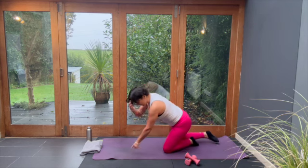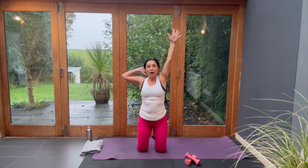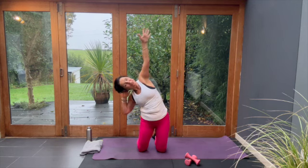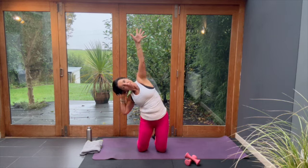I'd like you to come up onto your knees facing me. So you might need your towel underneath your knees and take this hand behind your head. Take this hand, palm forward above you. Yeah, good, nice and easy. Palm up, that's it. So just check the shoulder is happy. Now lift the arm and drop the elbow. And center. So the arm goes directly up and your elbow drops towards your waist and center. Figure of speech, elbow to waist, but you know what I mean.